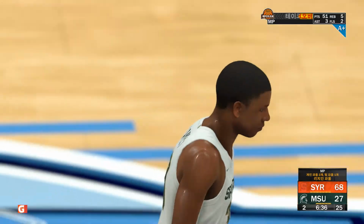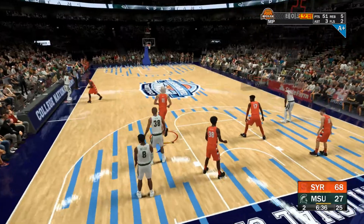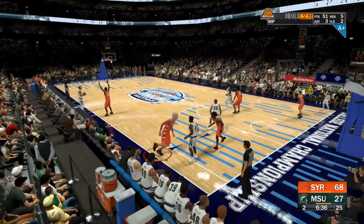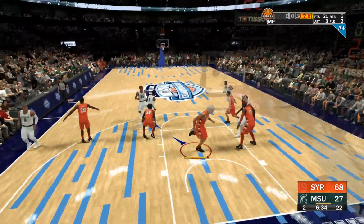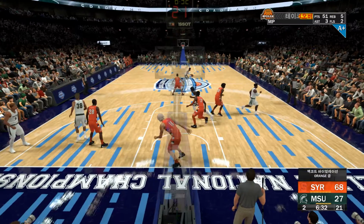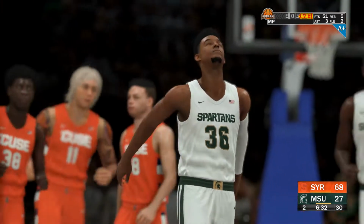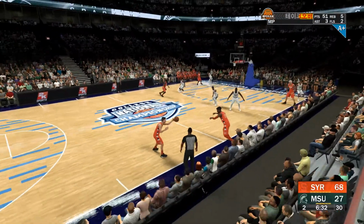And the foul called on MP. That'll be his second foul of the game. For your Spartans, Mason Weber, Arthur O'Connor, Johnny Webb. Substitution for Syracuse. And the officials signaled a backcourt violation. Not careful there. And to make that mistake at this time is tough to come back from.